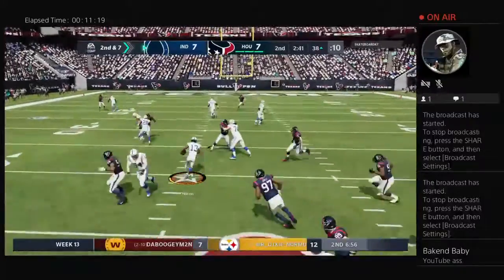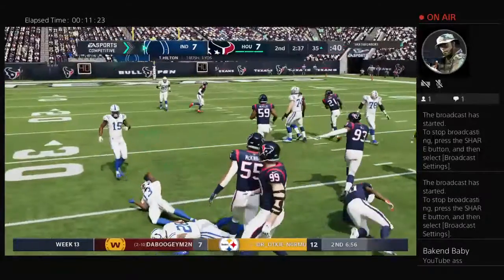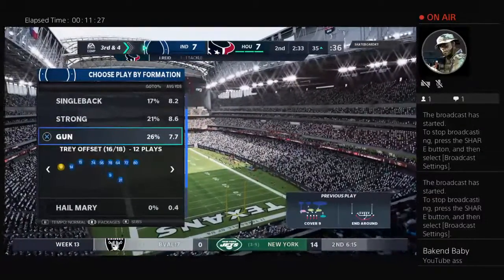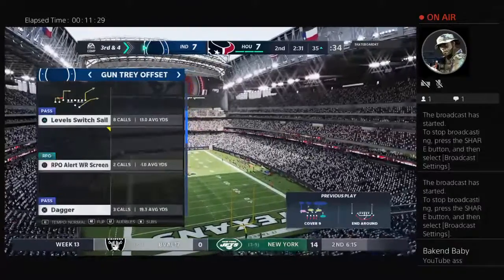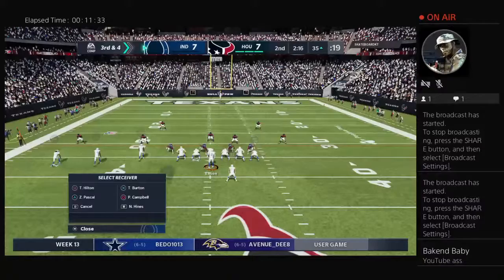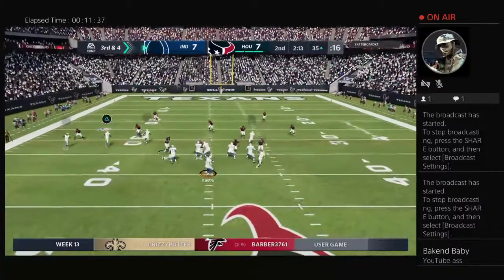They'll try a little trickery here on the end around. 3 yards on the pickup. That's going to set up an interesting 3rd and about 4 to go. Not your conventional play call, but that's okay. You probe the defense a little bit with some of everything in your playbook. That way they have to account for everything as the game moves on.